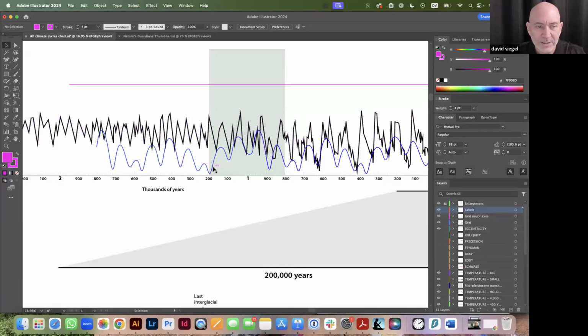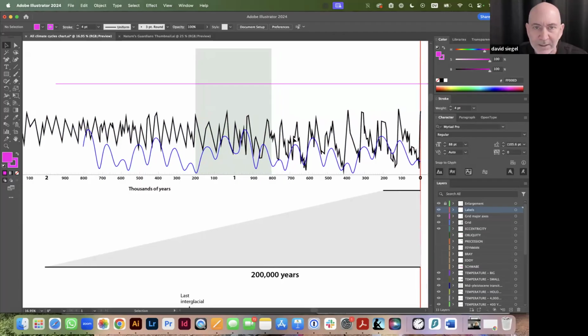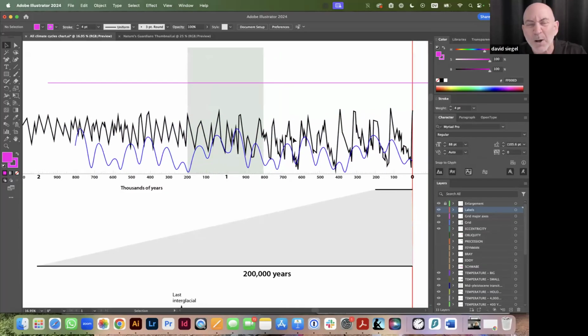Why is eccentricity not very influential before and then it is afterwards? Nobody knows. There's a lot of debate about it. Well, there's a small amount of debate about it because there's only 10 people in the world who really care. But there's a little bit of a debate and it's a mystery.